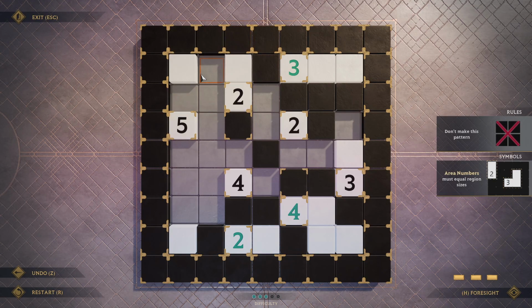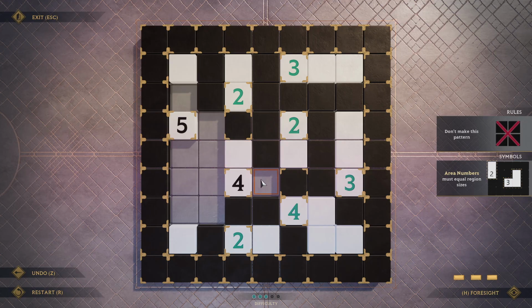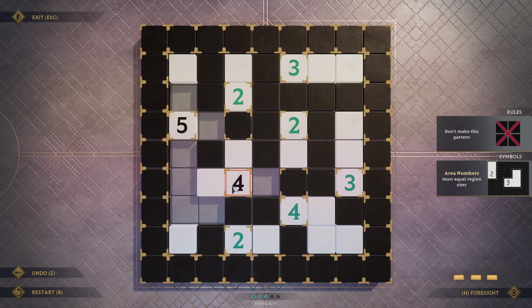Here we have a 2x2. Let's prevent that. Prevent this 2x2. Prevent that 2x2. 2x2 there. Alright, so if we put a light cell here, we're going to block this 5 in. So we know this one must be dark. We know the 4 has to come out at least one more tile.